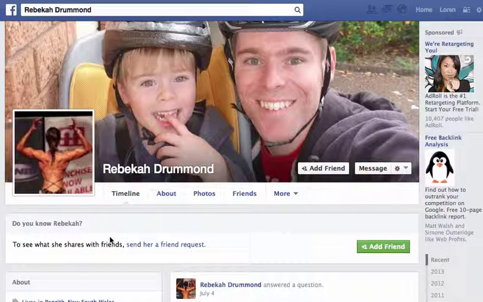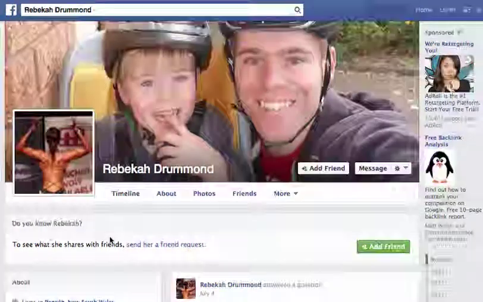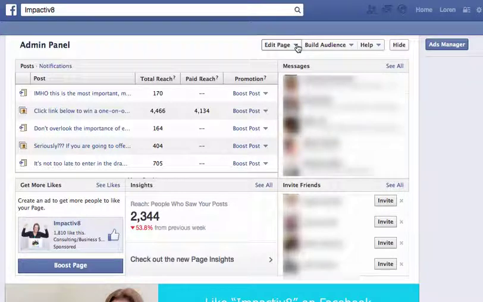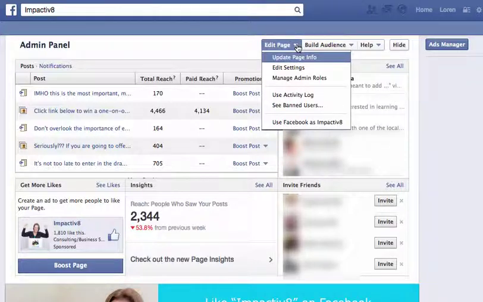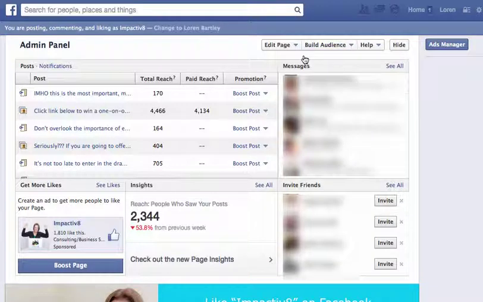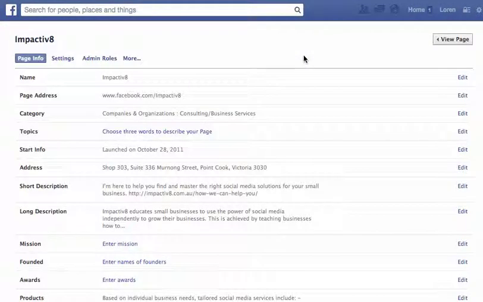So what I'm actually suggesting here is that you might want to turn this feature off, and I'll just jump into my page now so I can show you how to do that. Okay, I'm on the back end of my Facebook page now. If I click on edit page, then it's going to give me some options. The actual option I want isn't here, so just click on any of the top three and it will take you to the back end of your Facebook page.